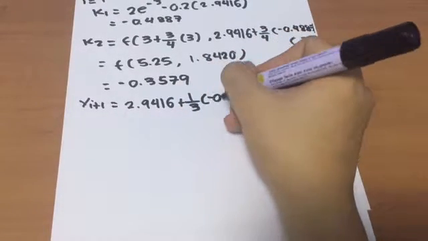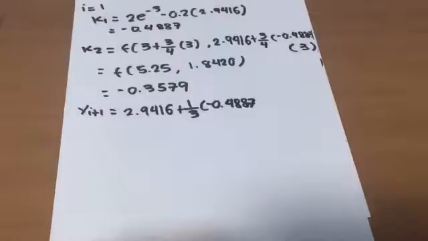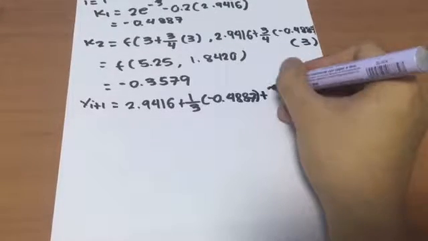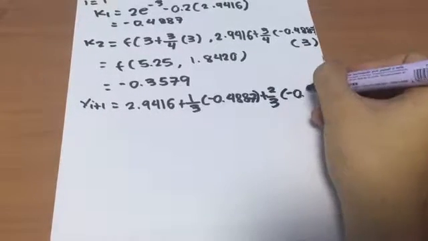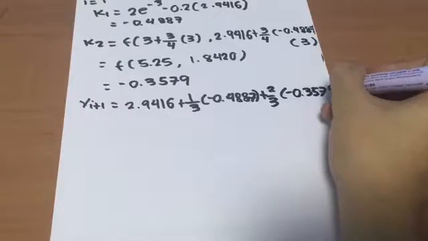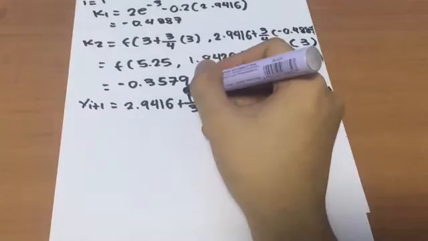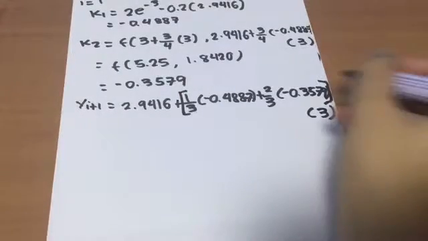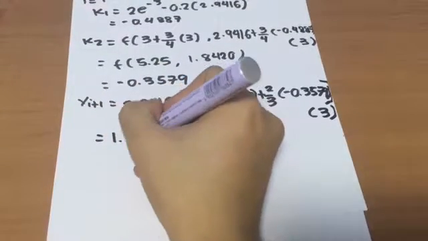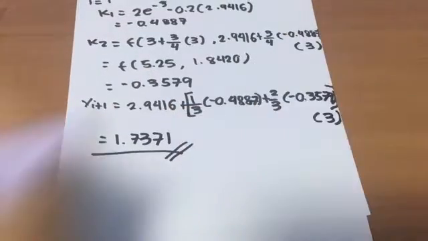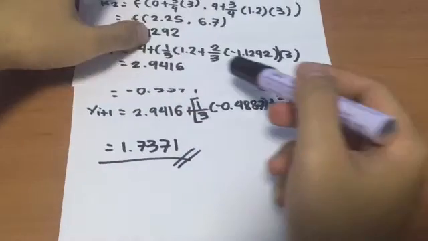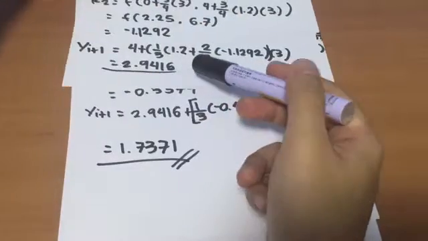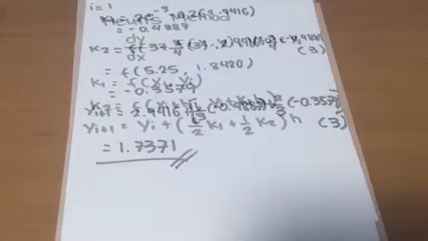So you can see that these methods are only formula based, which is very easy for us to understand, because it's just about substituting the values after we get them, and we will get the final answer. So we could see that every method is taking how many iterations to get close to our true value. So okay, from 2.9416 down to 1.7371, and that's it.